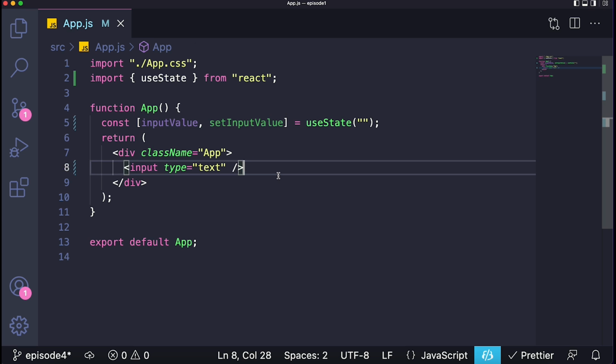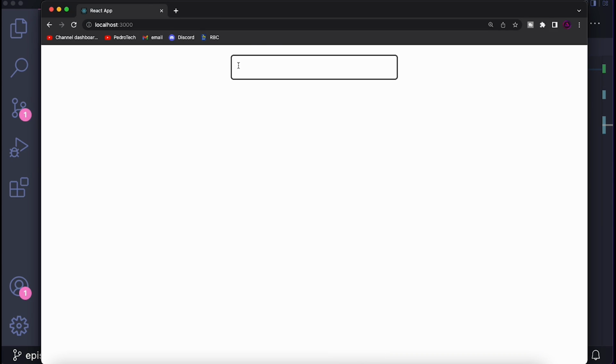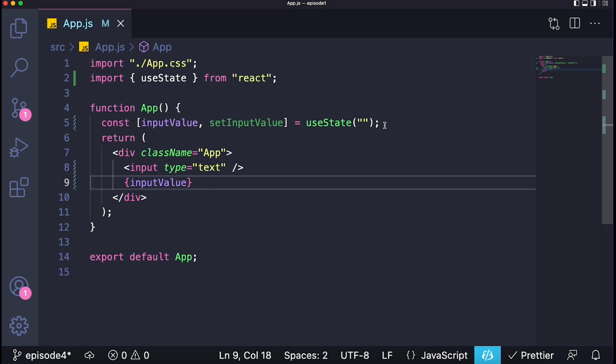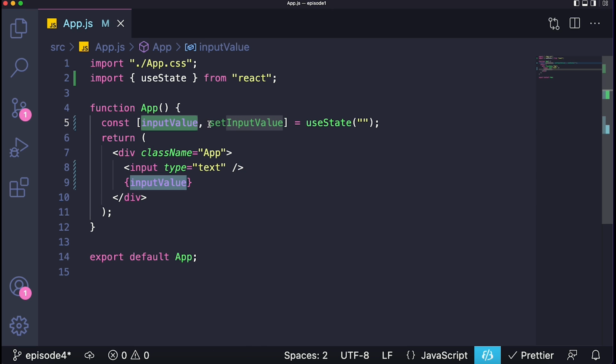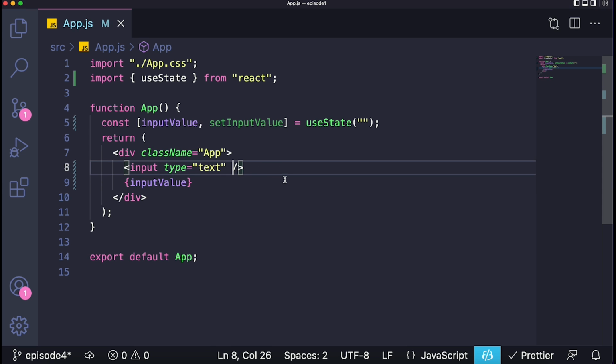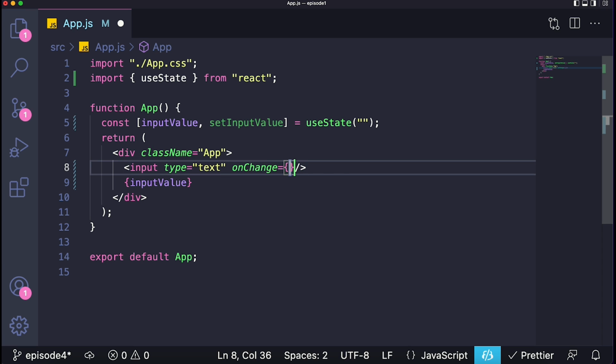Now, I want to display that input value. So I'll just come over here and say input value. And you'll see that nothing changes because input value is initially an empty string. But what I want to do is, as I type on this input, I want to change this input value by using the set input value function to be whatever exists inside of this input. So how would we do something like that? Well, I would come over here and say onChange.